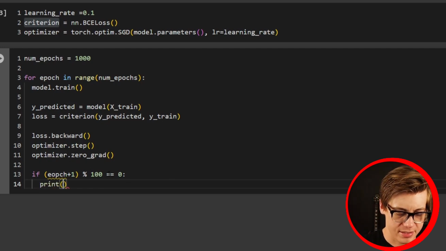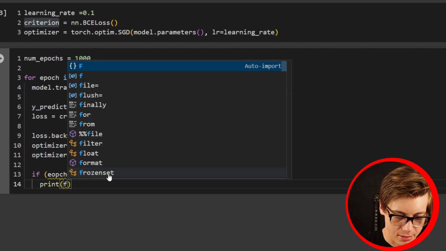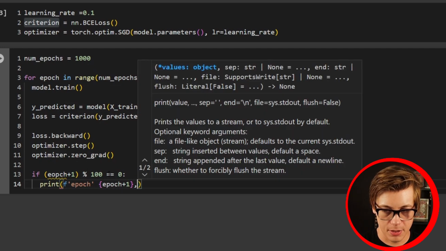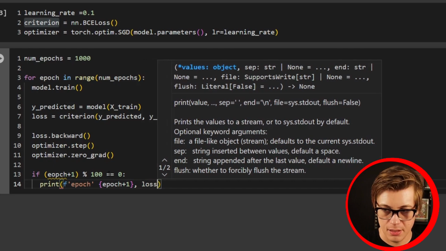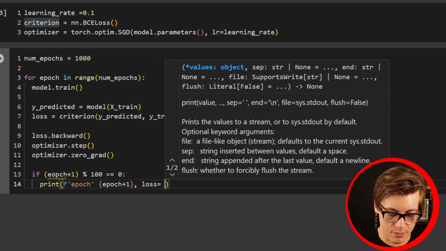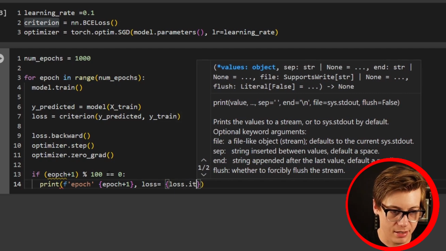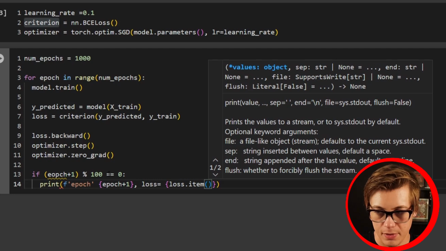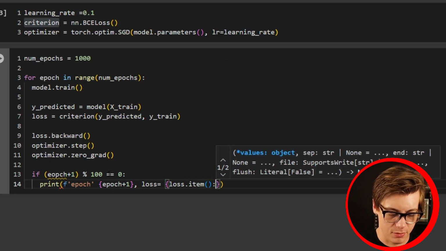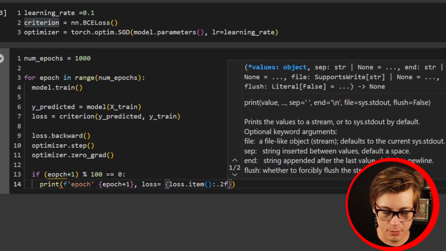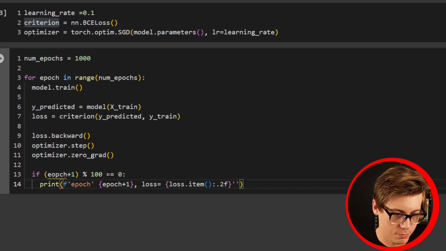We're going to do our print statement. Put an f-string in here. We're going to say epoch, and then we'll put over here epoch plus 1. Put a comma, and we'll say loss equals, and then we'll put in here our loss.item, which is from a tensor, and then we'll just round it with 0.2f. Not too concerned with that.